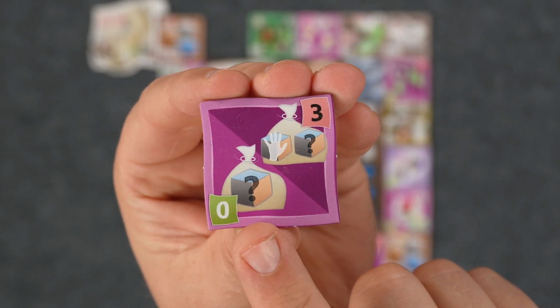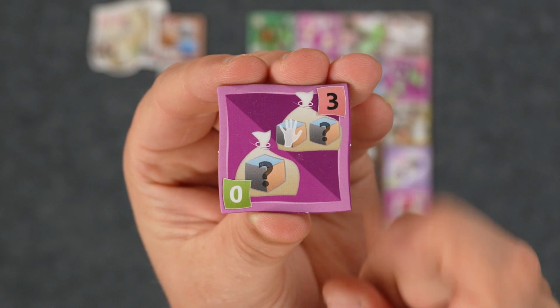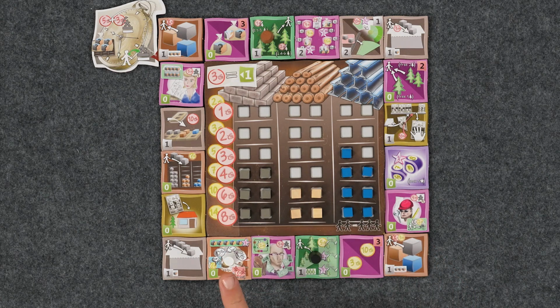On this space, you can choose to either gain 1 random resource for free, or gain 1 of your choosing and then 1 random resource from the bag. But note that this latter choice has an increased time cost. You can also go to the auction space to get resources.